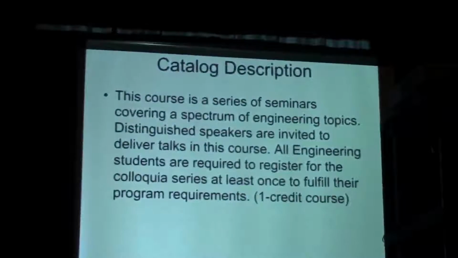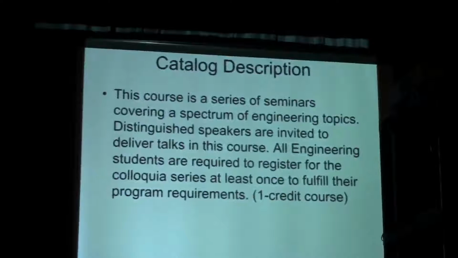I think some of you are curious when you register: why do I need this course? This course is a 1 credit hour course. It's not a regular course, but it's a compulsory, mandatory course for your graduation, which means it's not graded ABC; it will be satisfactory S or unsatisfactory U. If you fail this course, it will be U, and if you pass, it will be S. If you are unsatisfactory, you cannot graduate. So this is a required course for all engineering students, especially graduate students.